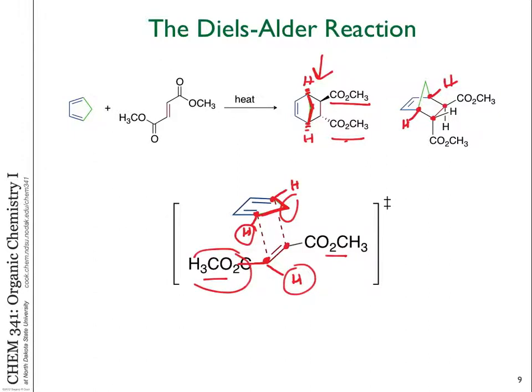Okay, can you see that? Sometimes it's hard without a real good three-dimensional model. The same thing here. I'll just draw the hydrogen back there. Notice this hydrogen is pointed to the back underneath that cyclopentadiene. This group is coming out away from it. And so this group and the CH2 should be on the same side. That hydrogen and that hydrogen should be on the same side. Okay, and that's where they end up. Hydrogen down, ester up, CH2 up. Okay? We're going to see some more examples of this. So if you're not quite seeing it now, we'll be seeing this over and over again.